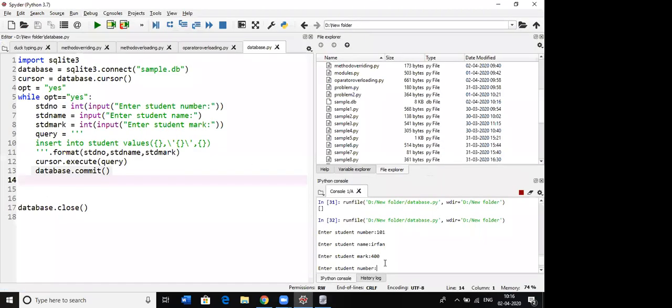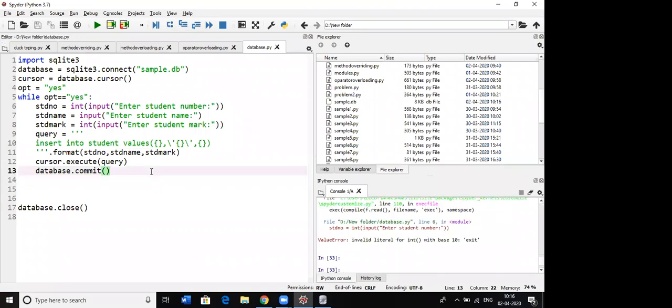Now again, I forgot to ask the user whether they want to continue or not. Do you want to continue or not?